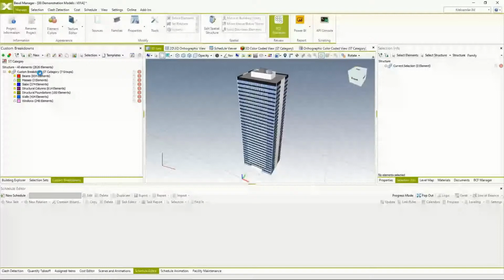So besides this basic CBS transfer, we can also see how our selection set import and CBS template work on a different model of a different scale. So we're going to now again import the selection set templates that we were using on the smaller model.